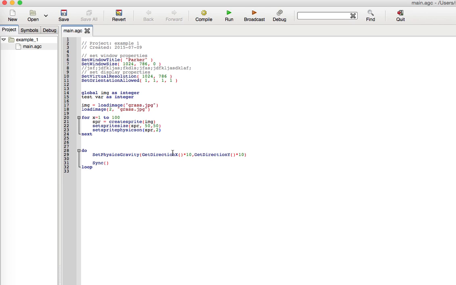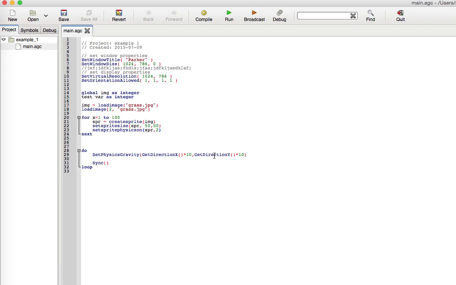So getDirection X is basically getting the actual variable, and it kind of matters on what device you're using. If you're using an iPhone, Android, or something like that, it is the accelerometer sensor that senses tilt. So if you tilt your phone on the x-axis, this will return a variable of that tilt angle. Same thing for the y, but on a different axis.